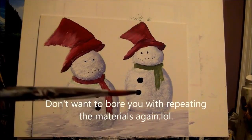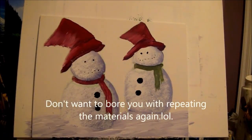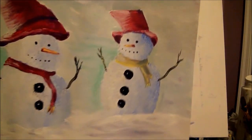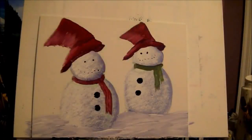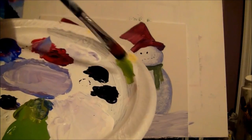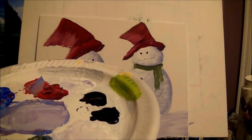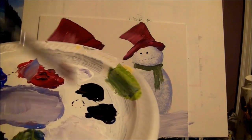To our filbert brush, a really nice one, size 6 probably, and let's go with the background this time. Let's go back and do the background. So we'll get a kind of a greenish, I don't know, we could add a bit of blue, maybe a little bit of red might get mixed in with it, and some white. So let's start off with some green. And a little bit of green and a little bit of blue, and let's try putting a bit of white in there.